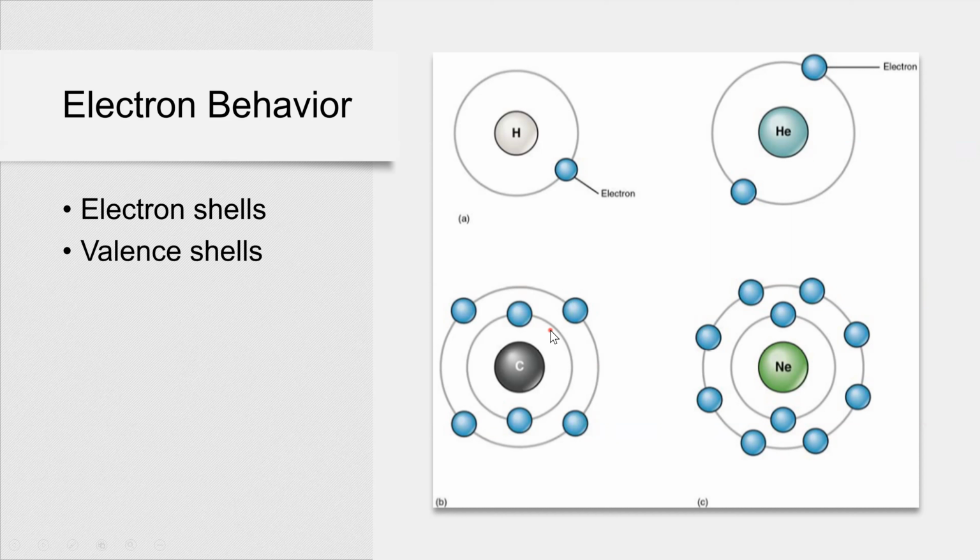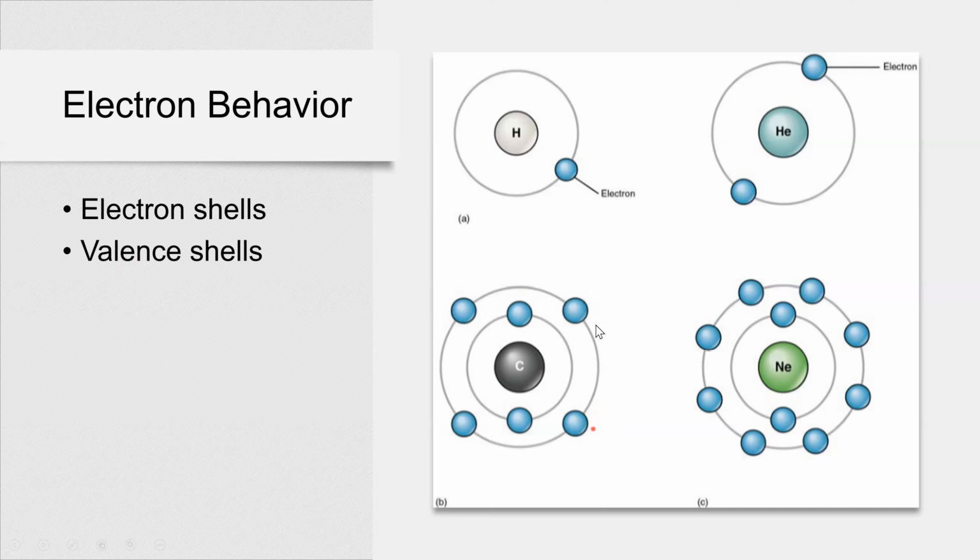So we have core electrons, the electrons that are in the inner shells, right over here inside. And electrons that are located on the outer shell are valence electrons. Now, these valence electrons are so important that atoms with the same number of valence electrons will have very similar chemical properties, right? So the electrons of the outer shell, those valence electrons, are involved in chemical reactions.